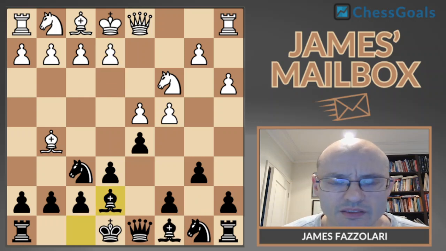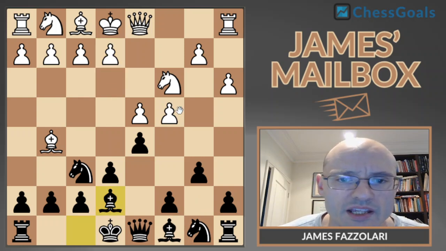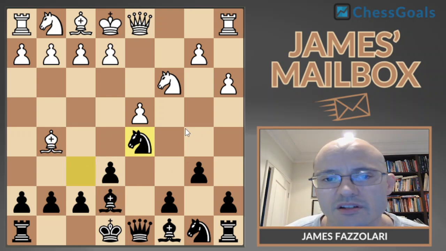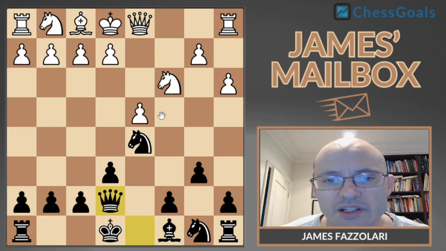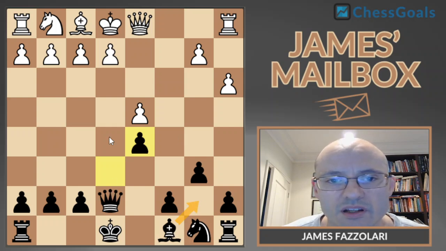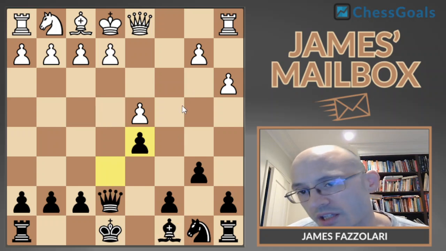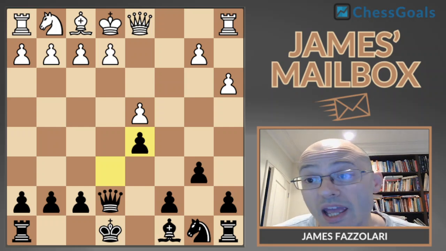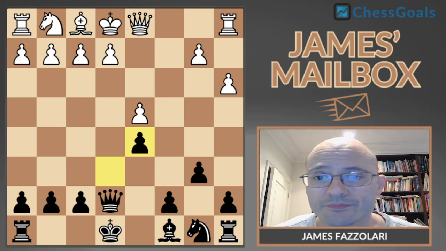The point being that now if they take in the middle, you can actually take with the knight, and that's attacked, and you can recapture here if need be. So this would just be a totally fine position, or you can even go in for something like this and still play bishop b7, and we still have our very strong control of e4. So small details, but that's how you want to handle this a3 move.